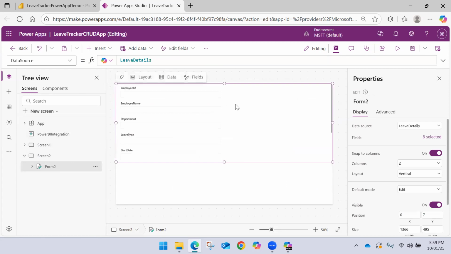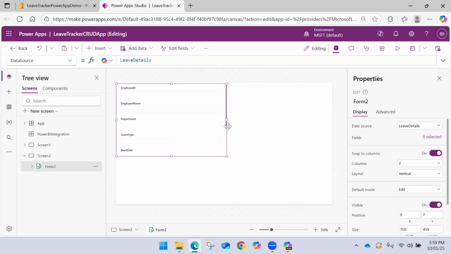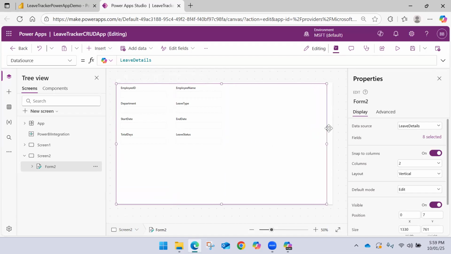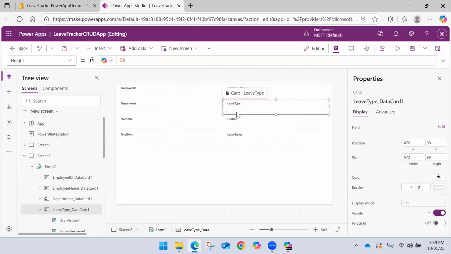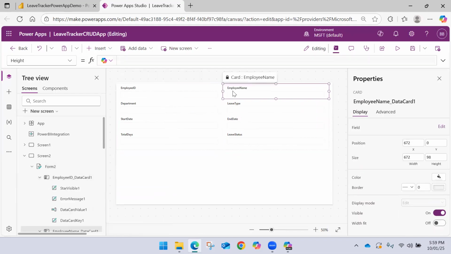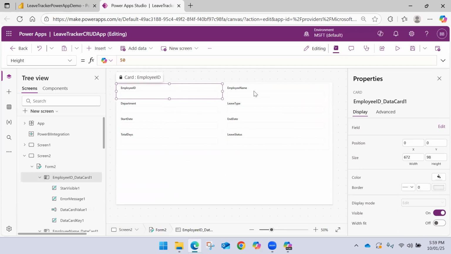So if I go to this, okay, why is this in single... Right, leave status, end date, everything is there. So now this form is designed so all the cards are locked for editing, but yes, you can edit.